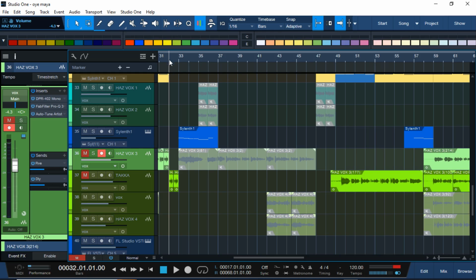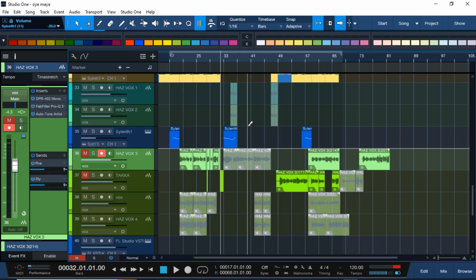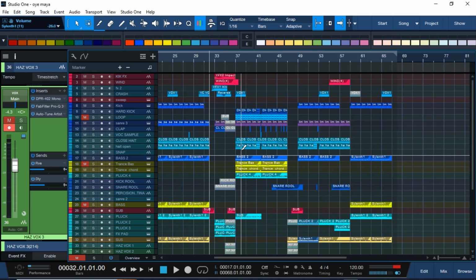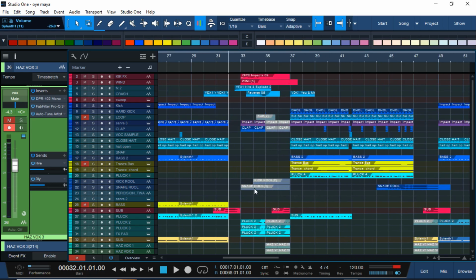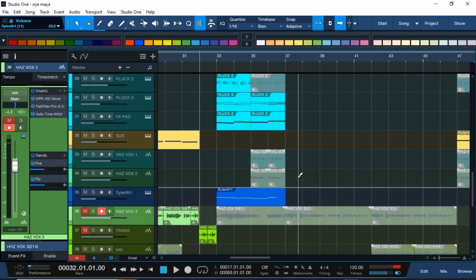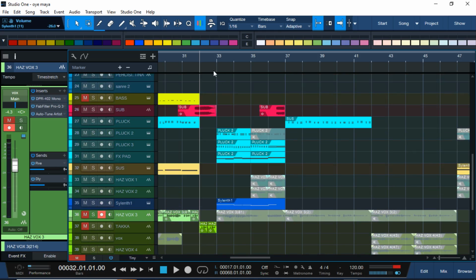I think in 15 minutes or 10 minutes I'll make some tutorial. In my Studio One, I'm using it now. I stopped using Cubase 5. I use Studio One. Studio One is very easy to use. It's very, very easy. A lot of functions here, very easy to use for any arrangement. I'm using Cubase, but I stopped now because this Studio One I like too much.